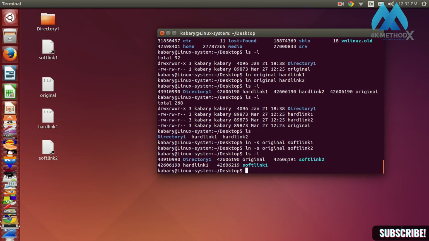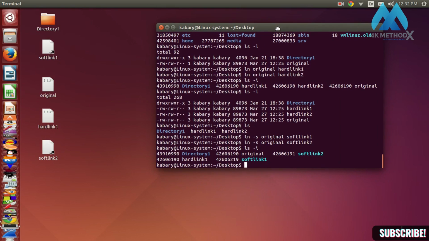And also this inode number is different than all of these inode numbers. So even soft links have different inode numbers. So this one is different than this one, which in turn is different than this one. However, this hard link has the exact same inode number as the original one. So here is the first difference between soft links and hard links.